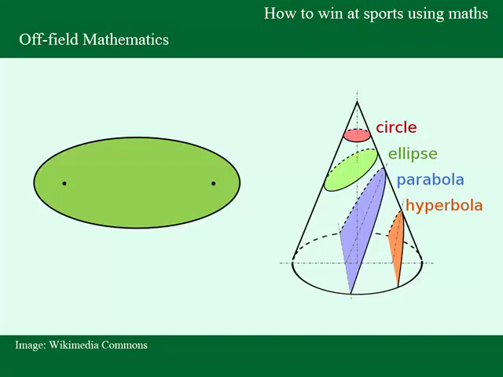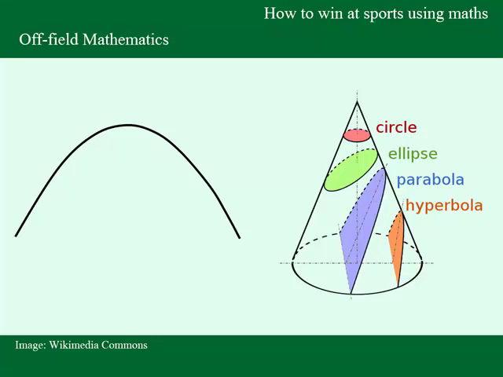Mathematically, it's very similar to how the circle is defined, but in this case, we've got 2 points. These are known as foci, or singularly a focus. And the definition of the ellipse is that every single point on the ellipse, I can't point at that screen, I need to point at this screen, has the same distance from here to here, and then from here to here. Any given point on the edge of it has the same, if you add up its distance to the 2 foci. That's the definition of an ellipse. I'm not going to test you, so I won't go into the full details of it.